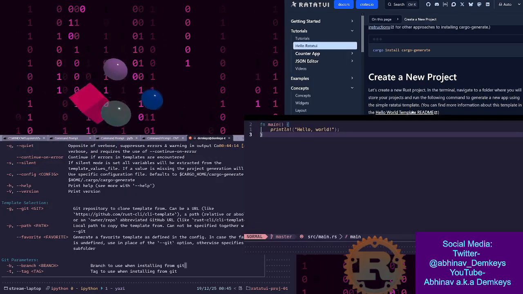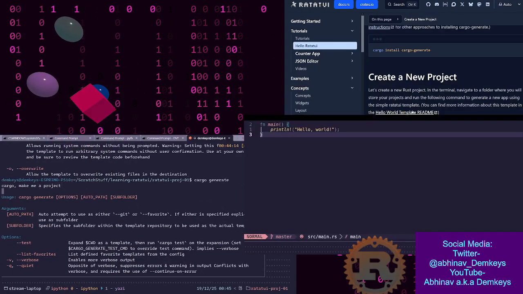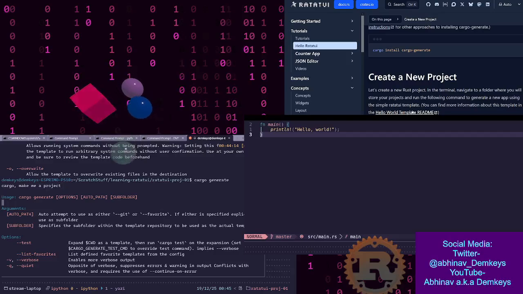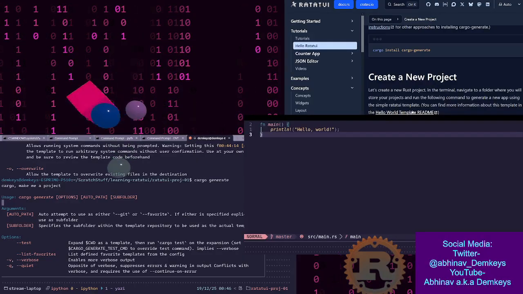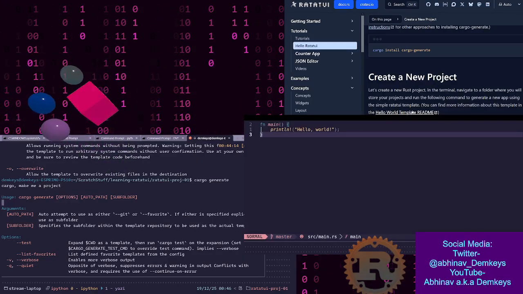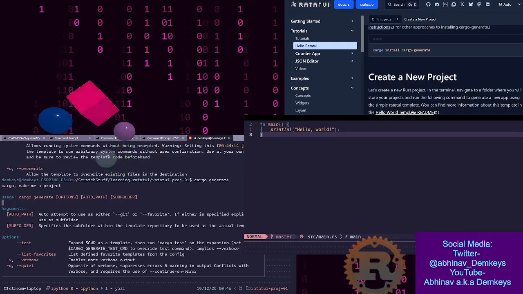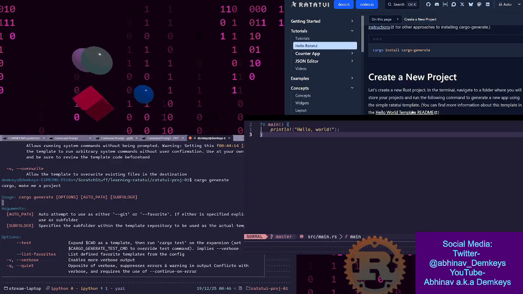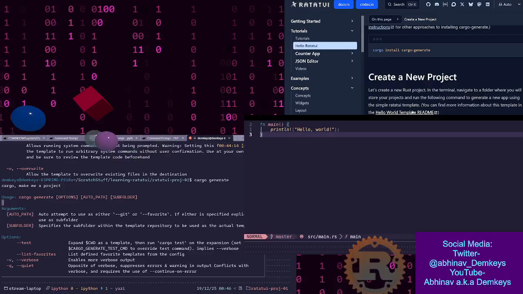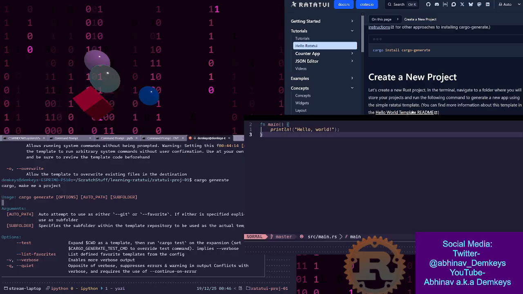What if it's positional by default? Yeah, there it is. So options, and then we have auto path. Does template selection come under that? I don't know. Attempt to use either git or favorite if either is specified explicitly, and then subfolder. Specifies a subfolder within a template repository to be used as the actual template. So the path.